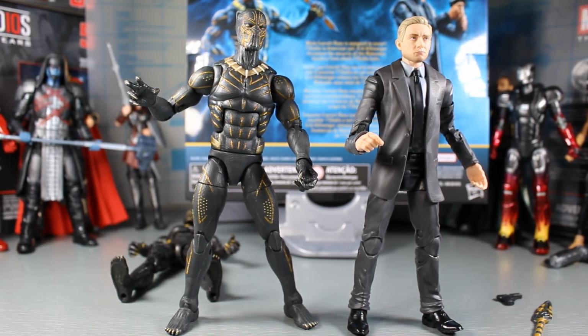Alright guys, so there's the review. Again, solid 2-pack. I think a lot of people are going to pass on it again because there's no Stan Lee BAF. That was the big selling point to these 2-packs, because we know with these movie 2-packs, they don't seem to sell real well. Right when they first hit, they're hot. Everybody wants them. But then over time, nobody starts to buy them, and then they go clearance, and then everyone waits to go real deep clearance, and then they're gone, and then everybody wants them again, and the prices shoot back up. This set's going to be no different. I think it's going to be a very slow-moving 2-pack.